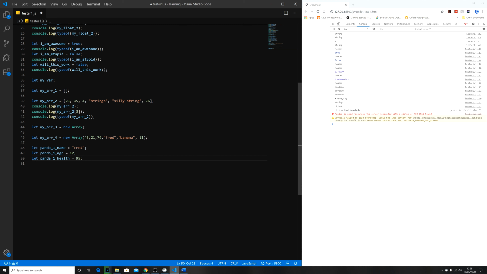We could go on and on with all different things: height, weight, mood, hunger, thirst levels, bowel levels, when it needs to go to the toilet? These are all just variables, the things that describe its current state. And although I don't think I've done a video yet on functions, we would have our animal being able to do stuff. So for example, panda_1_eat equals function.